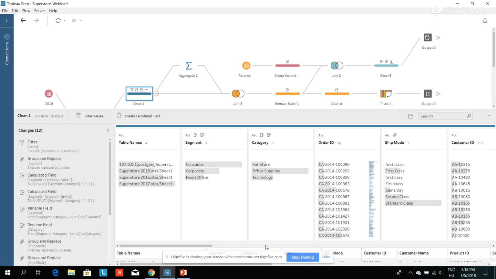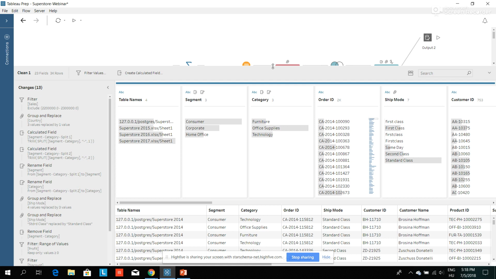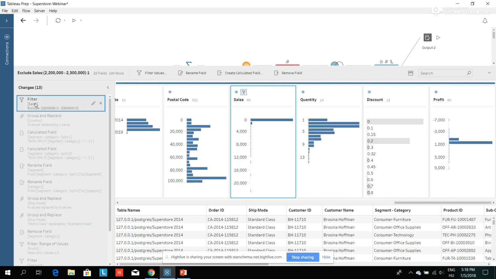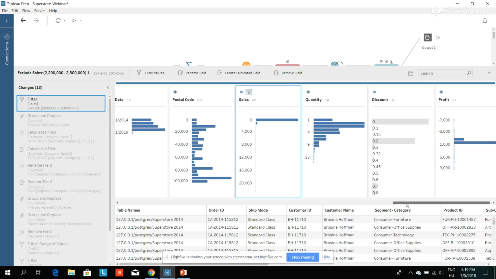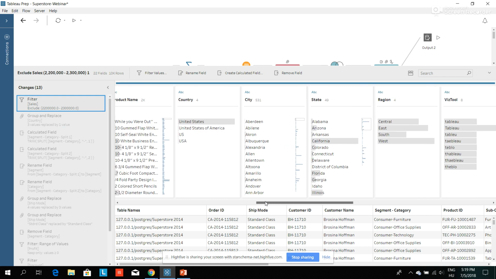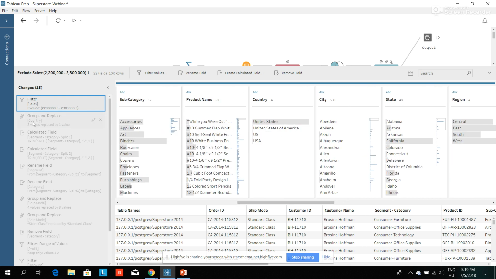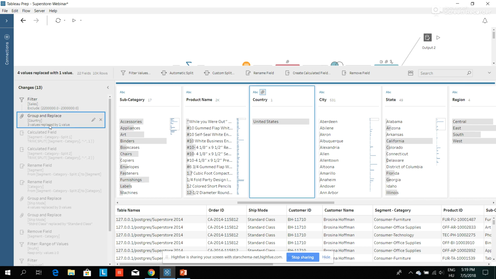And if you want to look at your data, how it basically looks, you can pretty much just go back to this first step. It highlights whatever you were working with. If you go to the next one, again, let's make it more clear. So you have countries here. You see that I changed something in the country column, so I just click on it, and basically what happened is I grouped these values under United States. So you can pretty much see and follow through what is going on here.